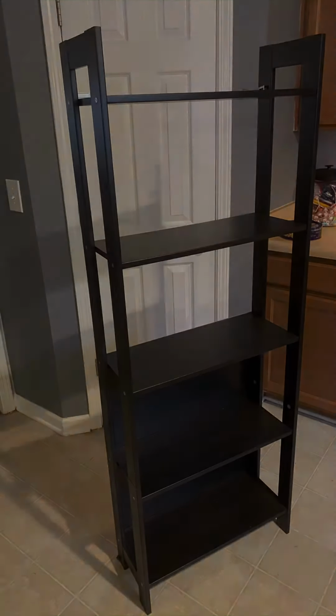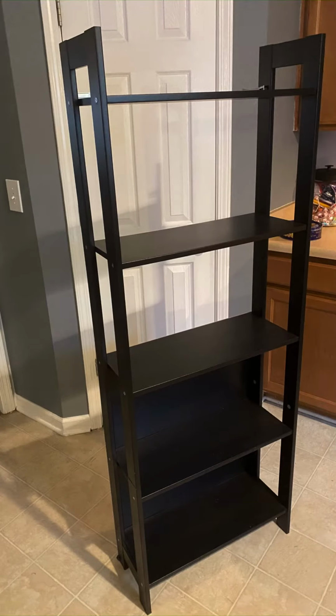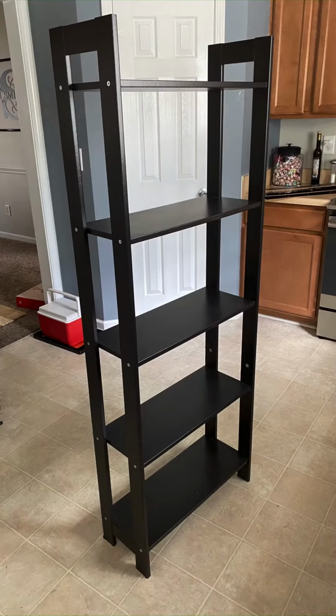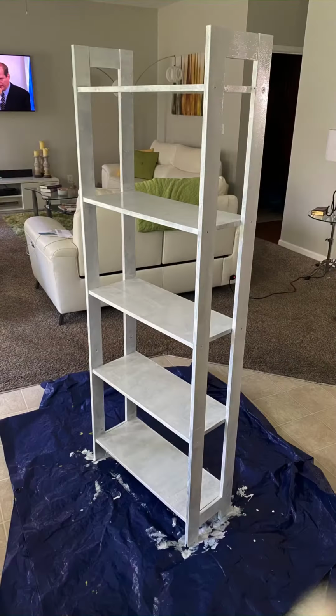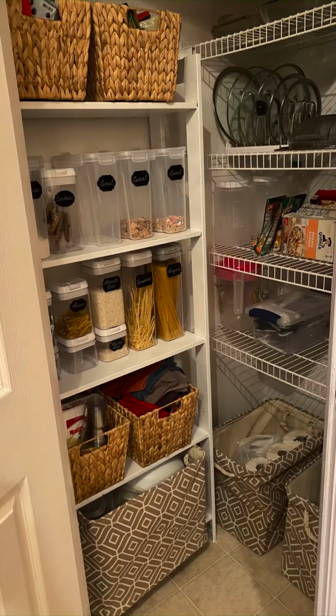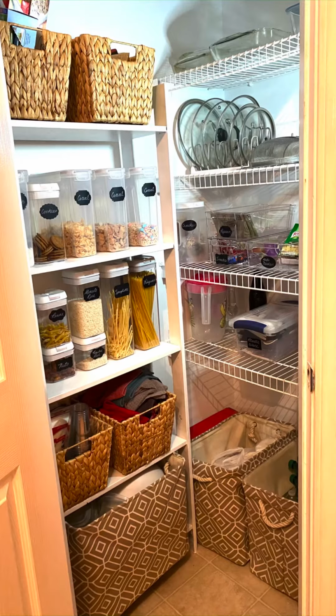So I measured it and I actually found a shelf that would fit in that white empty space perfectly. So I took that little backing off, as you saw, and I painted this white. And I shopped around, got a lot of things from Walmart and Amazon. And this is the finished product. Yes, I will leave all of the details down below.